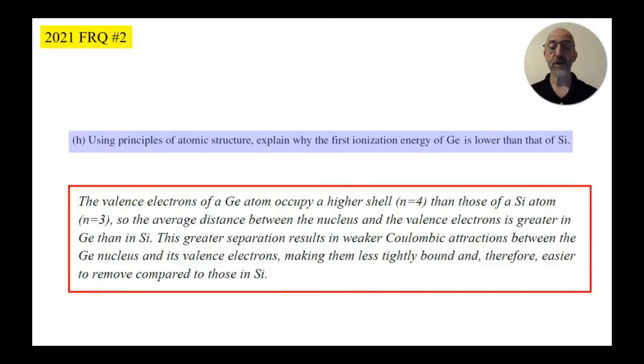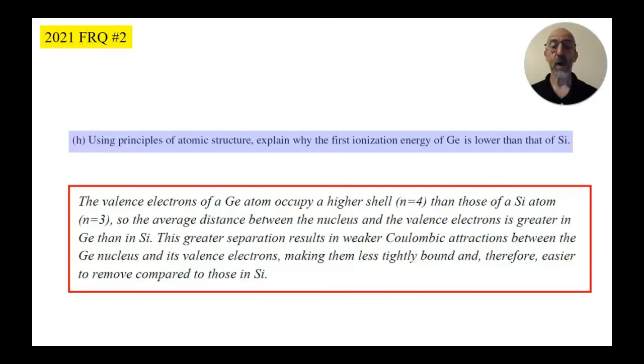So my advice to you is that if you have to explain a difference between two elements that are located in the same group on the periodic table, you definitely want to talk about the difference in the energy levels of the outer shells or the valence shells for each atom. So don't just say more orbitals or more electrons. You can say a greater number of occupied energy levels or shells, but even better, specifically mention the different energy levels, whether that's energy level 2 or 3 or 4, when you're making that comparison.